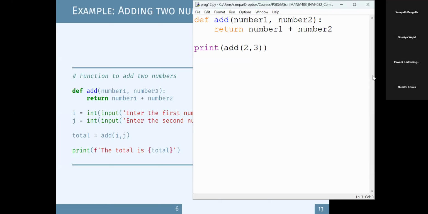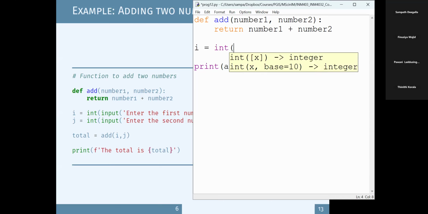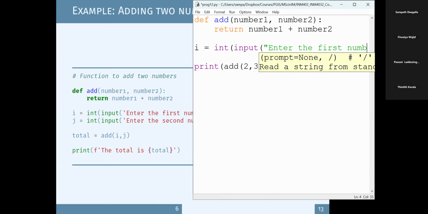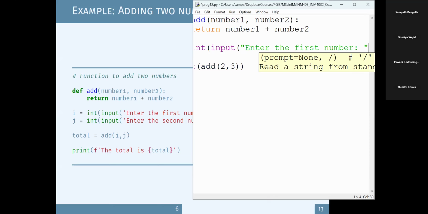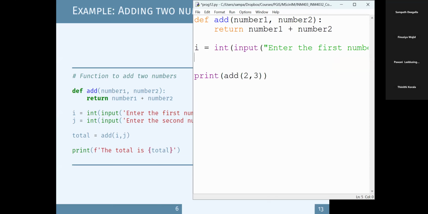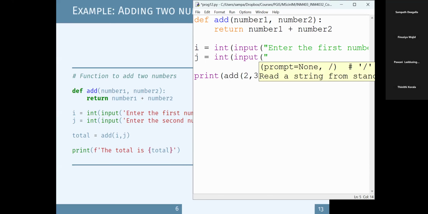Therefore, we are going to get the values from the user. So I can say i = int(input("Enter the first number")). Similarly, we'll say j = int(input("Enter the second number")).